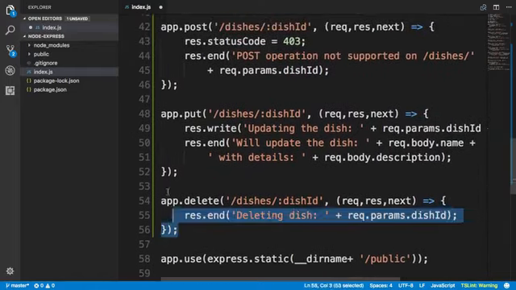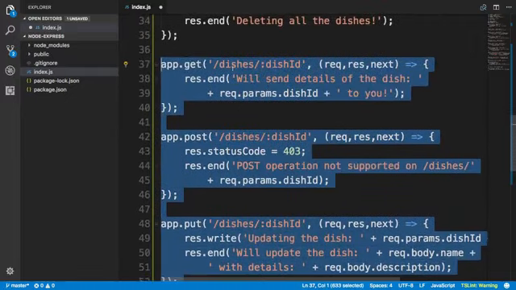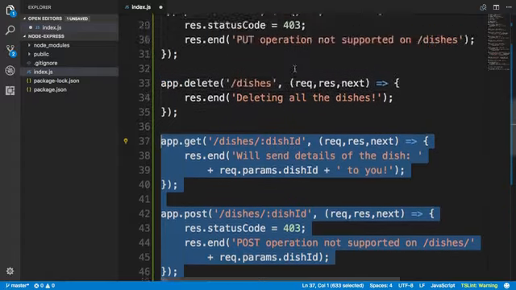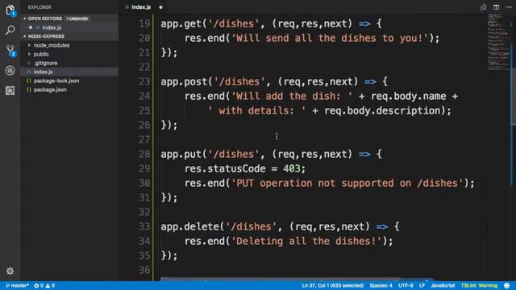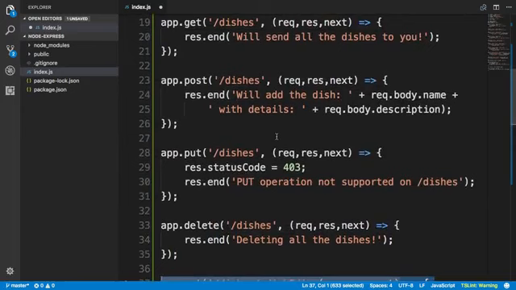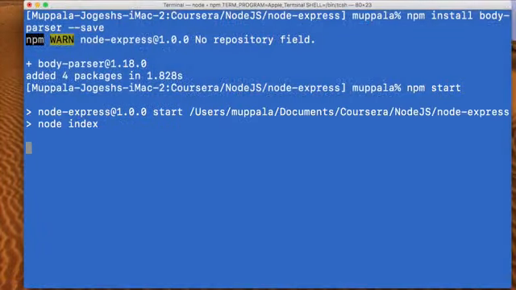So you see that now we have the get, put, post, and delete operations on the dishes/dishId endpoint, and also the get, put, post operations on the /dishes endpoint. So let's now save the changes and start our server again by saying npm start.